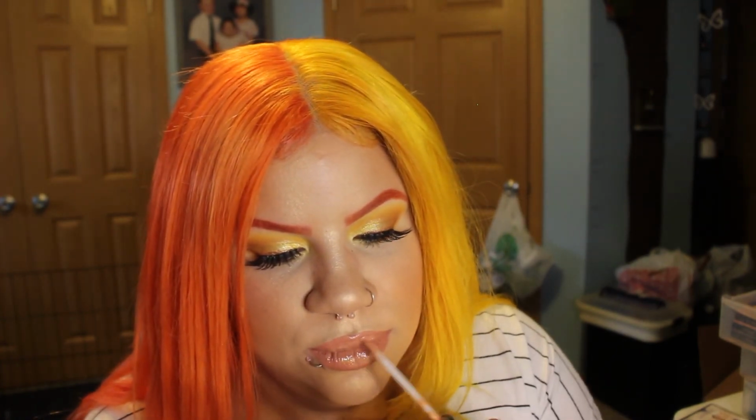I just haven't been into a matte lip in a long time, so that's why I'm gonna put this nude gloss on top. I've been really into glosses lately, but I'm feeling it. I am really feeling it. I will try that on its own one of these days. Today we're just gonna make it a little bit lighter. There, we just lightened up just a teensy bit. I love this gloss. Okay, you guys. All right, and this is the finished look.